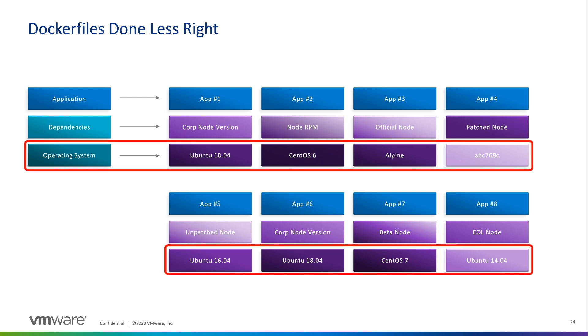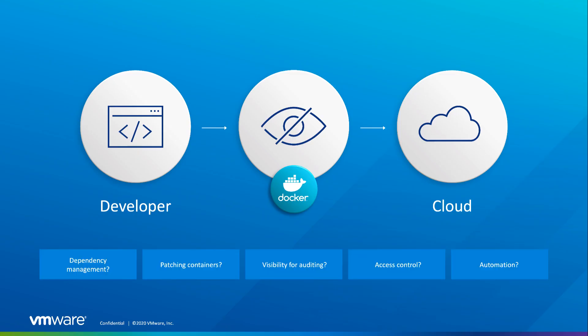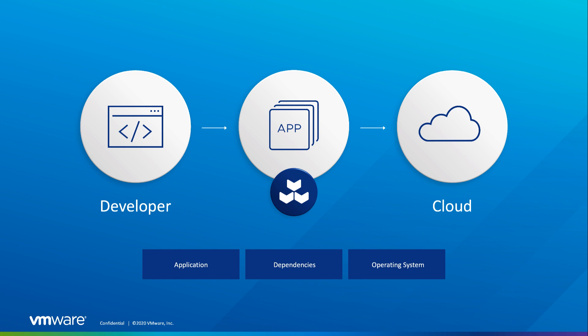Let's say there's a vulnerability discovered in an SSL library embedded in the OS layer across most Linux distributions. What would this project look like at your organization? How much would it cost, and how long would new features be put on hold while this security hole was patched? With Cloud Native Buildpacks, KPACK, and Tanzu Build Service, all of your containers would be automatically patched and ready to be deployed within about 12 hours of the vulnerability being announced — because this is exactly how Tanzu Application Service customers experienced this vulnerability. VMware is now bringing this experience to Kubernetes.